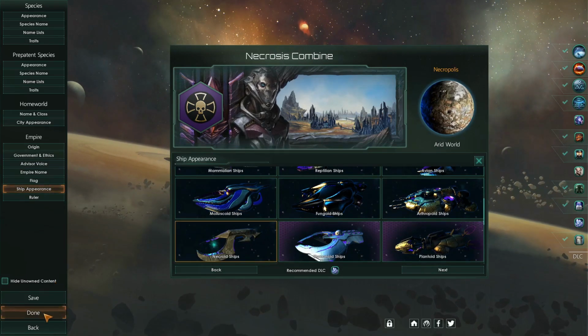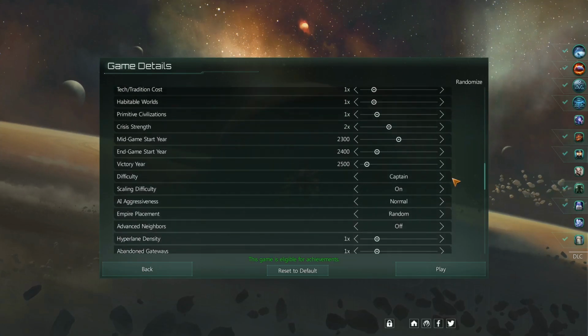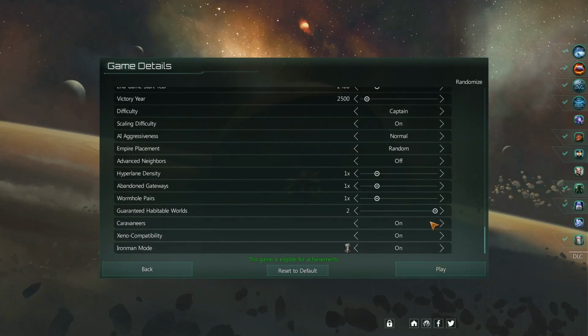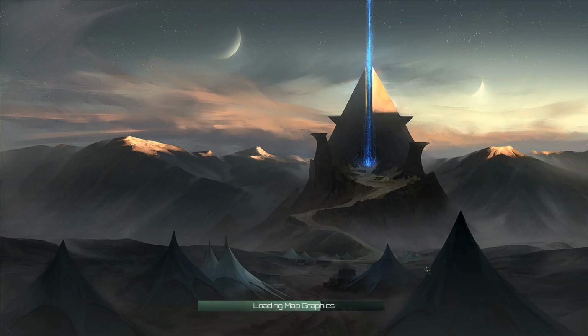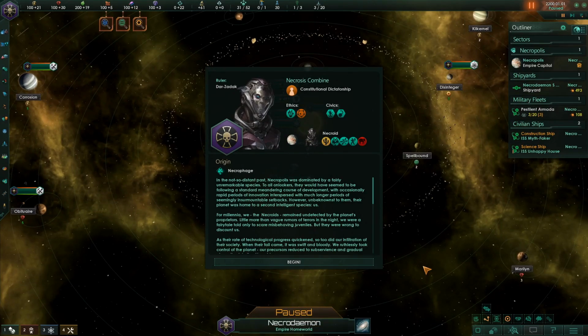So we're going to roll with this species, and what I'm going to do is plan on captain difficulty with scaling, but we're going to turn off the end game year, and we're just going to play until we conquer the galaxy. So let's do that. Achievements are turned on. Iron Man mode's on. I'll probably get smoked. I've never played with slavers before, so in 1,000 hours of playing Stellaris, I've never played with slavers before, and that'll be a new thing.